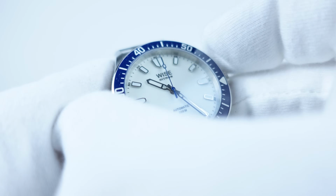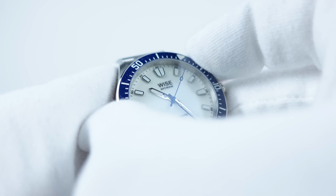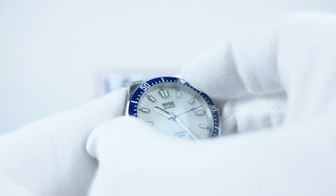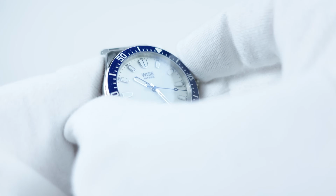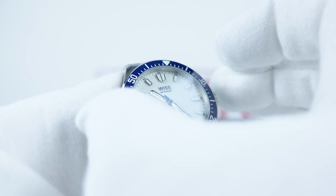The 120 clicks feel even all the way through the 360 degrees of rotation. No lateral side-to-side play whatsoever. No back play whatsoever. Feels nice and tight. And I like the firm resistance because it feels tight and robust. It feels like it's going to be durable and reliable long term. And it's actually difficult to get a grip with my gloves because of the large mirror polish chamfer, and it is low profile. It's got very fine teeth, but you can get good purchase.